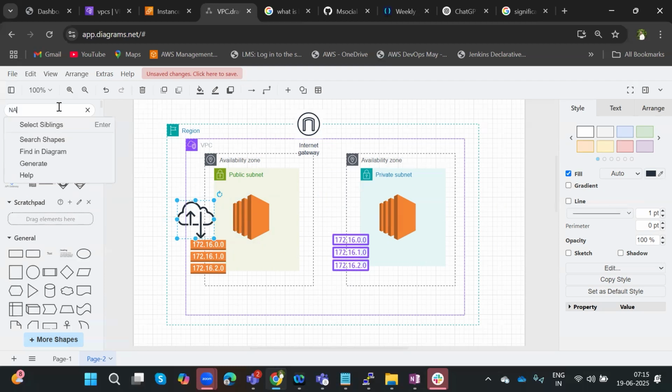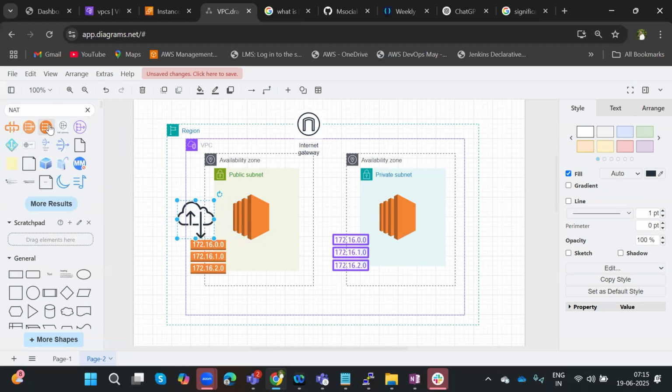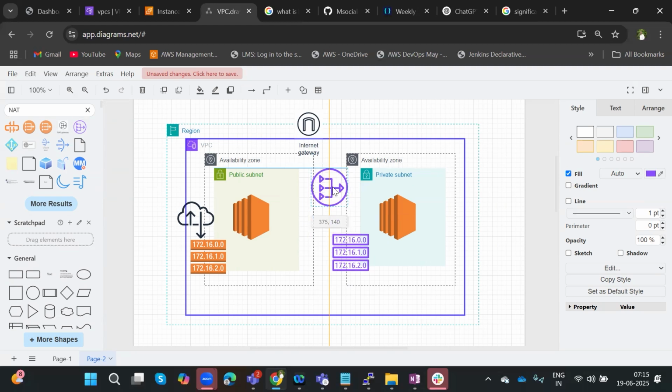After that, we have to create a NAT gateway. We'll talk about what a NAT gateway is. This NAT gateway we have to attach to this route table. I'll talk about why we have to create a NAT gateway and what its purpose is. But you have to remember one point.